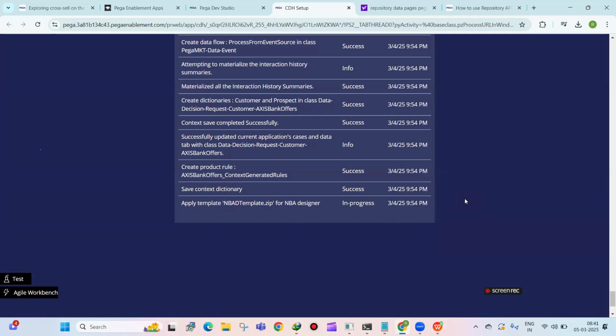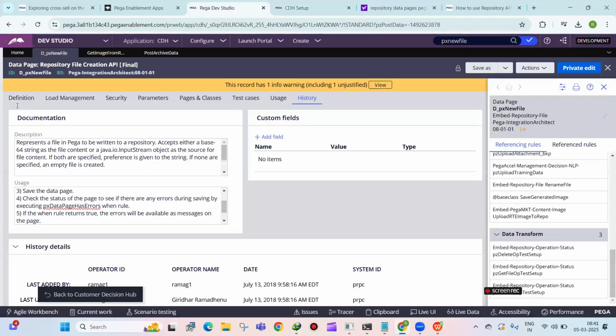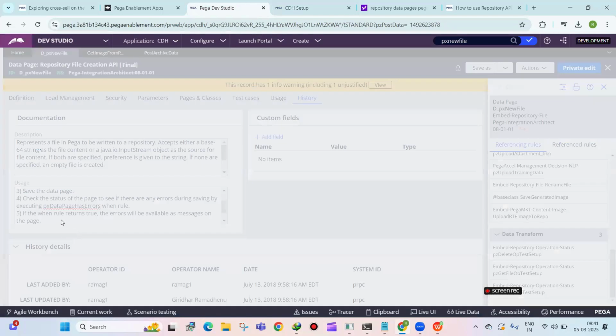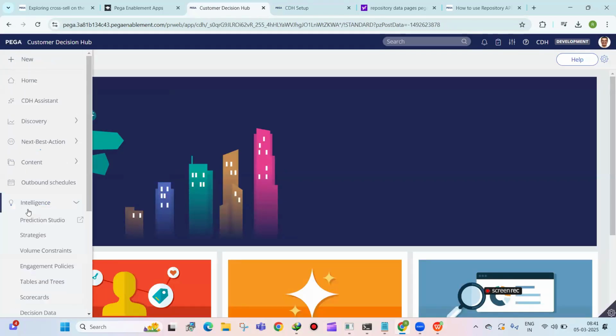Cassandra is also a database, but the format and structure will be different, and the way of retrieving will be different. In order to retrieve from Cassandra, you have to create a separate thing called a Cassandra DDS dataset from Pega.